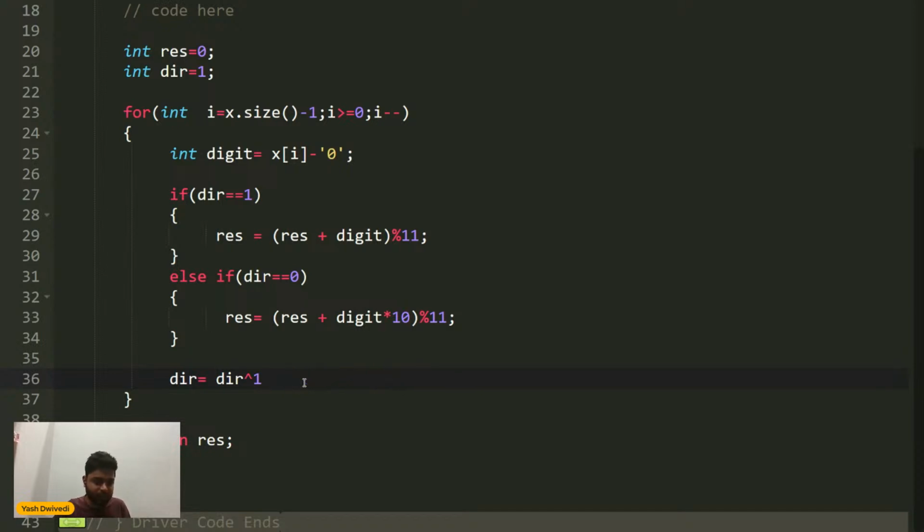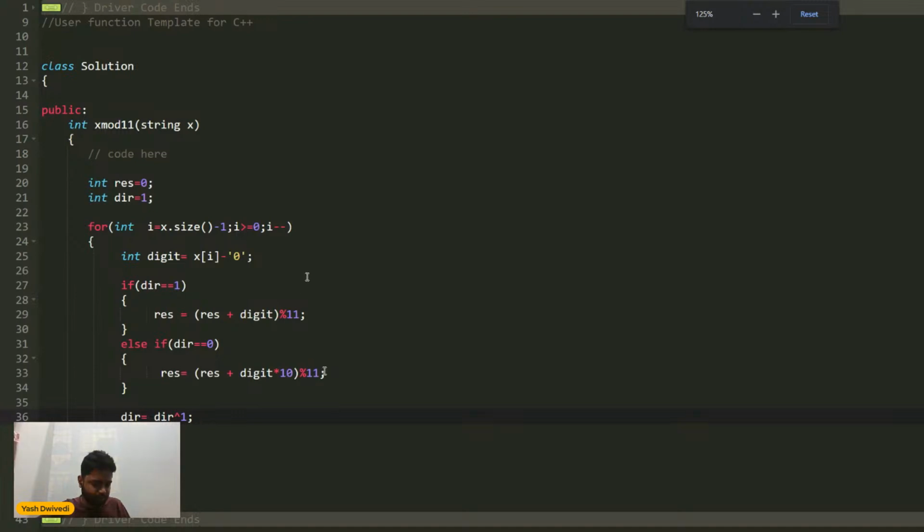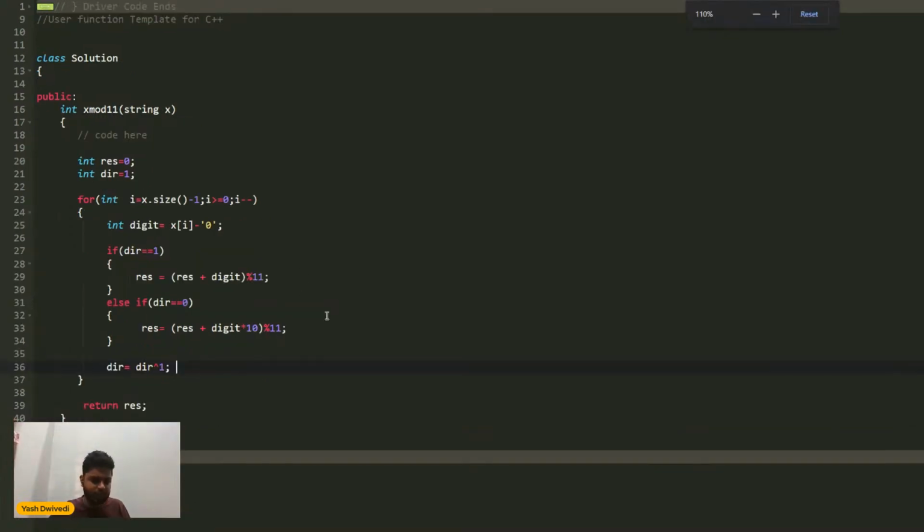Is that clear to everyone? Please write yes in the chat, guys. Is this much part pretty much clear to everyone? Yes or no, please tell me. And the time complexity seems to be the length of the word. Is it clear to everyone, guys?